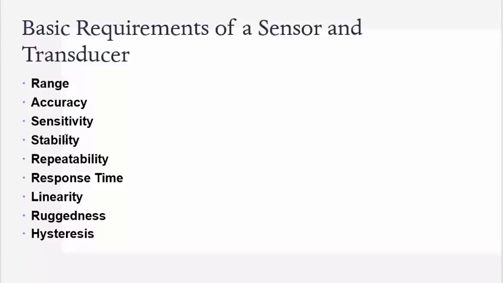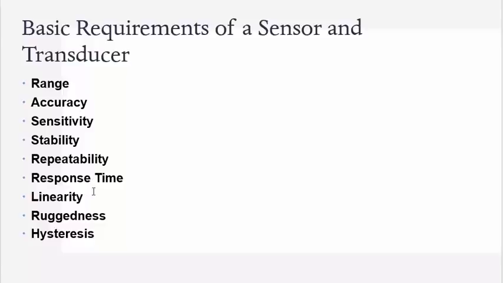Now when we talk about stability, it is the ability of the sensor to produce the same output for constant input over a period of time. So that's what we call the stability, meaning that when you are using a sensor, it should definitely have the ability to produce the same output constantly for a very long period of time. Okay, so the repeatability here is the ability of the sensor to produce the same output for different applications with the same input value.